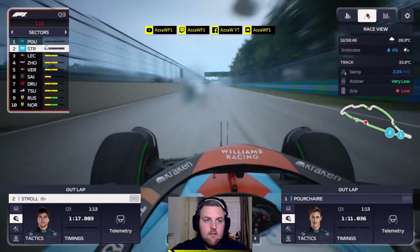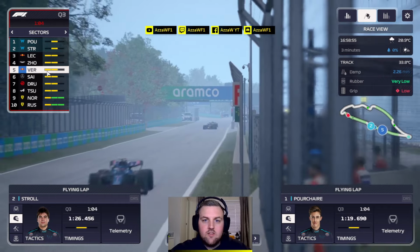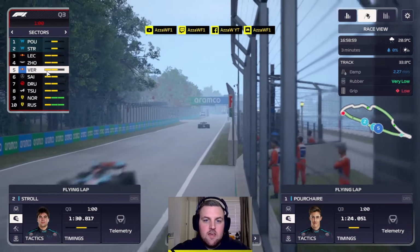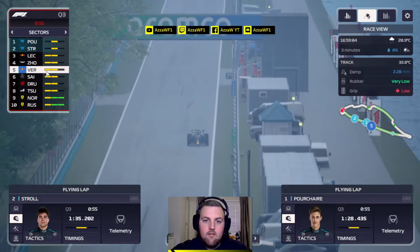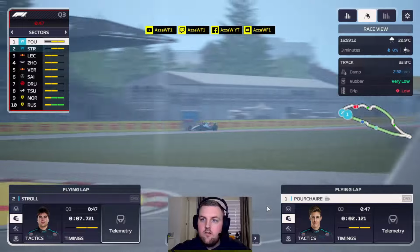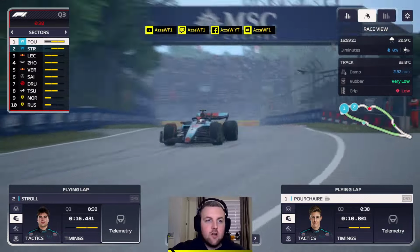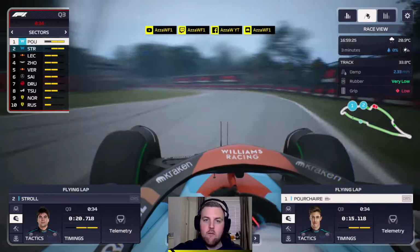That might be it. Leclerc's in the pits. He's not coming out again. Max Verstappen is going to be... Is he going to go again, Max? Or is he going to pit? Max Verstappen pits. That's it. It's too damp now. We sent him anyway. But I think we've got a pole and a front row lockout.